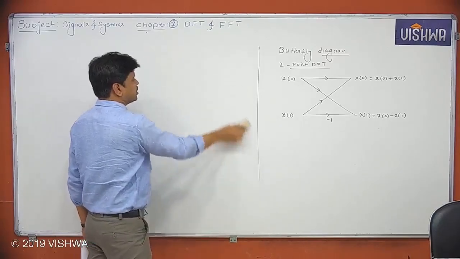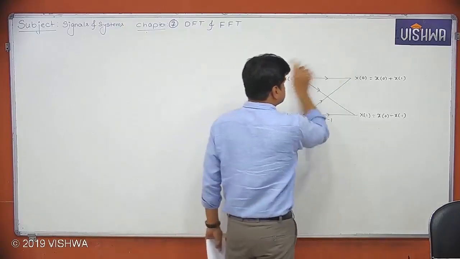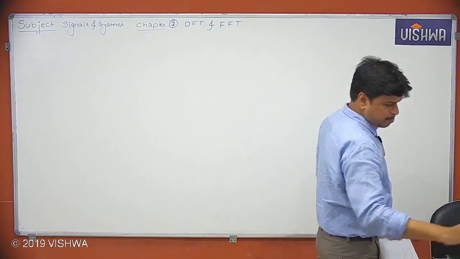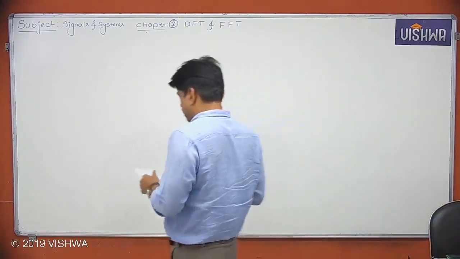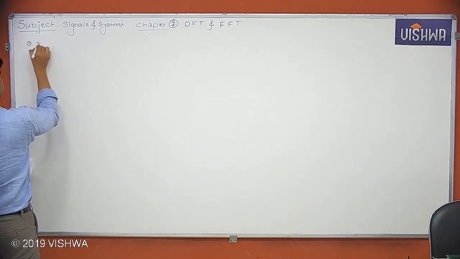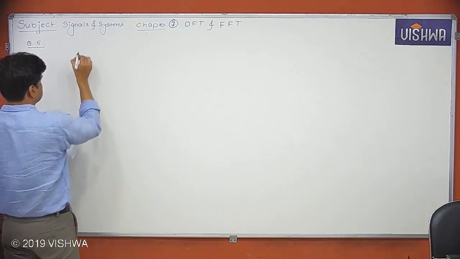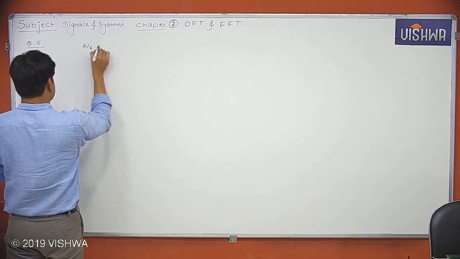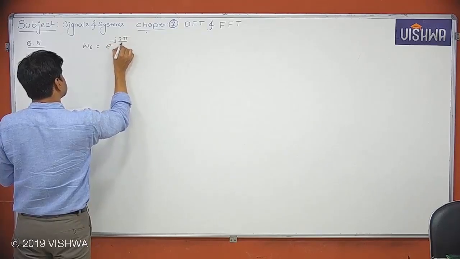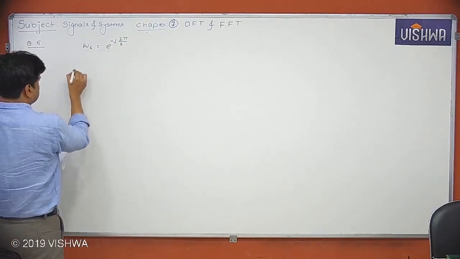And we have an easy method, which is the twiddle matrix method. Let's see the 2019 question which is given. I'm not writing the entire question; if you want, you can go through the question paper. Question number 5. Here W6 is nothing but e power minus j 2 pi by 6. It is a twiddle factor they have given.